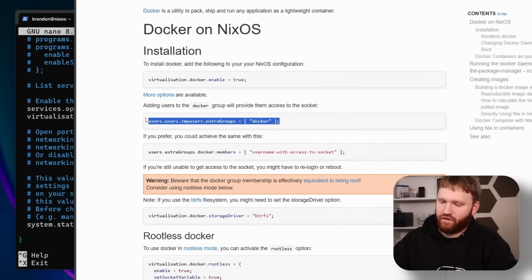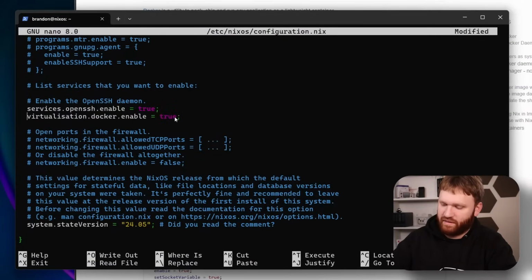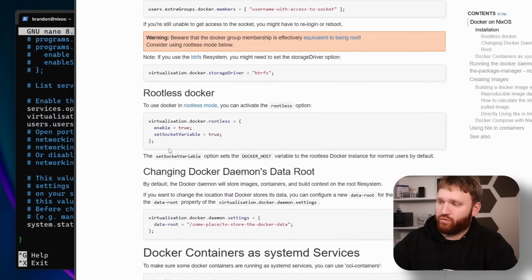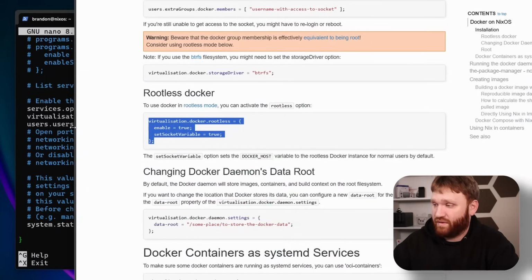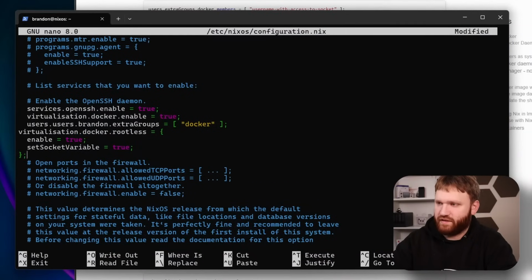Here we can go ahead and add our user to the Docker group. So again, instead of just typing in commands, we have this configuration, and it's really nice because I can just pull this configuration and drop it into a new installation. So my user is Brandon. And then right here we have the rootless option. There's a whole guide on how to do this regularly, but for this we're going to copy. This allows us to do this without having to type in sudo. So just pop this in. Again, I'm OCD, I'm going to make all this line up right.